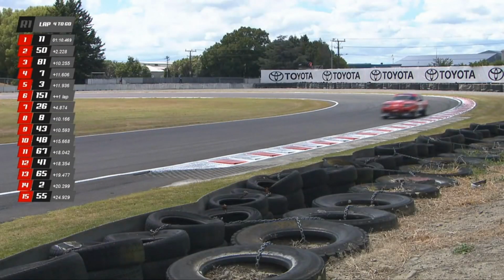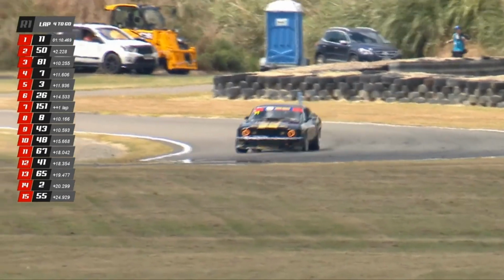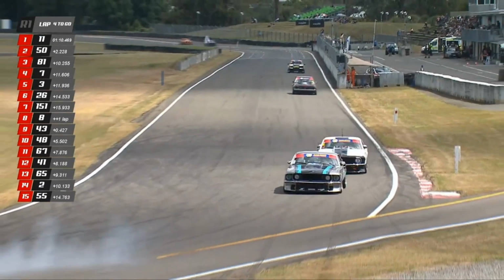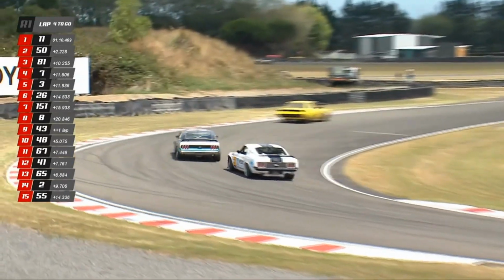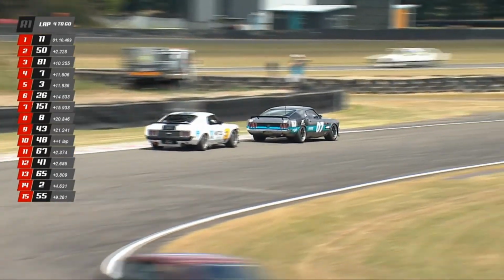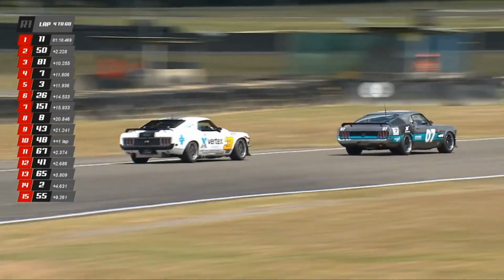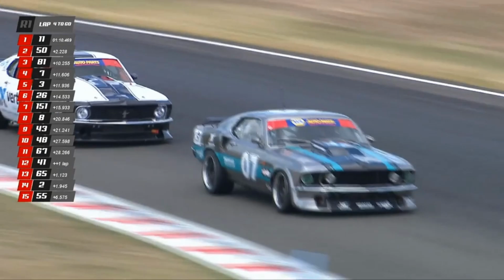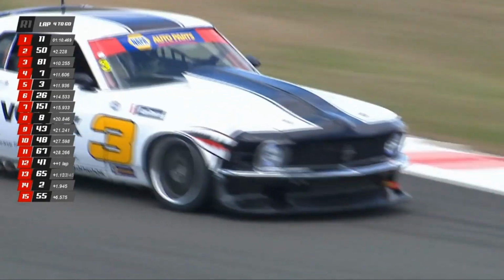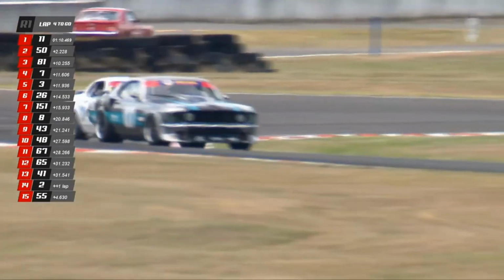While we've been watching that battle, Angus Fogg in the number 11 has started to really put the hammer down. 2.2 now, he leads this race. Somebody else is going wide there, but he's cracked it over Andy Knight and pulled away, as we know Foggy likes to do. This is how Foggy likes to race. He likes to get in the zone, and now he'll start piling on the laps, I'm sure.